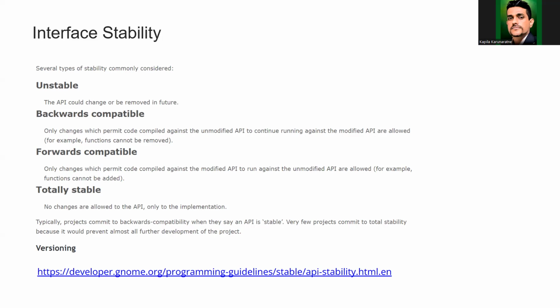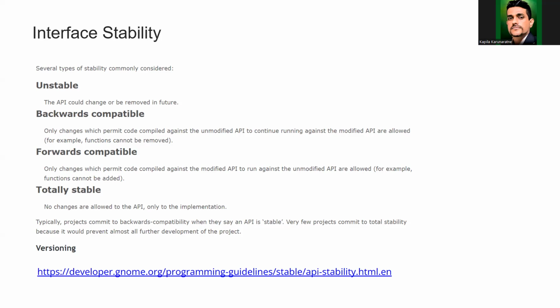The other type of stability is backward compatibility. Most APIs have to be backward compatible. If we have developed a new API but the front end is still an old version of the front end, you should still be able to communicate with the new API you developed. The backward compatibility should be available, and forward compatibility as well. So both backward and forward compatibility should be allowed.